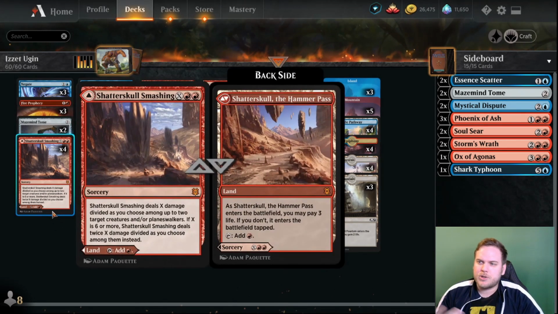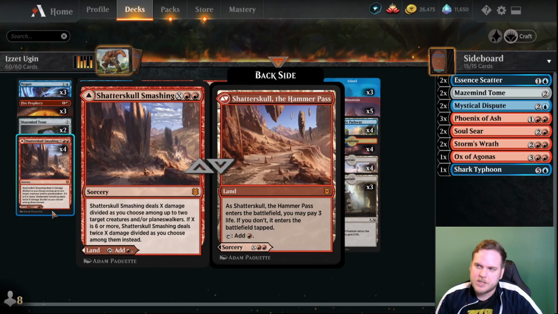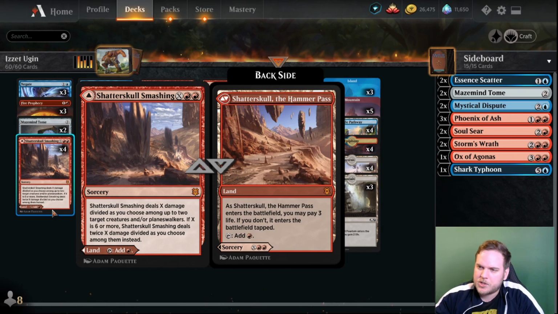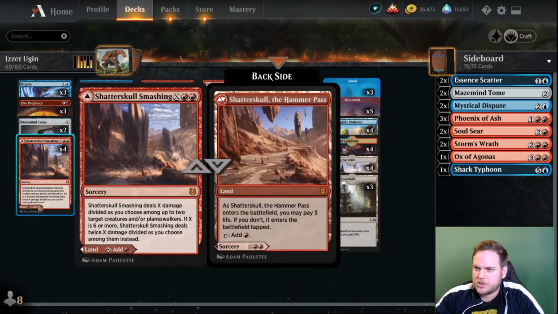Then we also play 4 Shatterskull Smashing. I mean, this land is absolutely insane. 2 red and X, and we can do damage and divide it depending on how much we pay on X. If it's 6 or more, we can actually do double damage. So I like Shatterskull Smashing a lot. It's just really good right now.